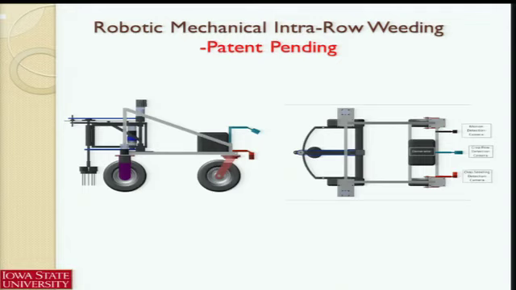Because we want to use that spinning action, we know it has very good weed control effectiveness, and it would also reduce the traction requirement of your vehicle, because it's breaking the ground by the spinning action, not by plowing, this shear force action. That would probably make that tool very ideal for a small vehicle, like a small robot. And the challenge comes to how you can realize that kind of lever effect, so you can reduce the torque requirement for that pivoting arm, like our human arm, which is used to operate that lever.